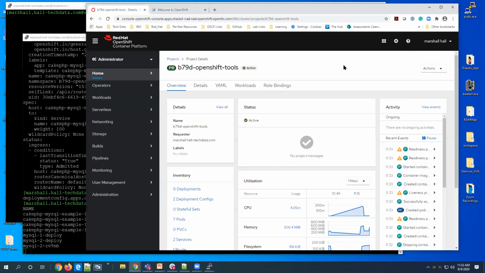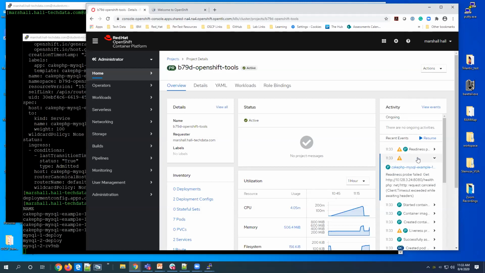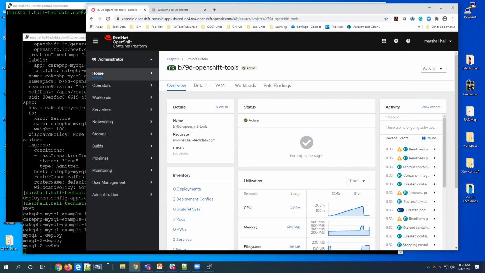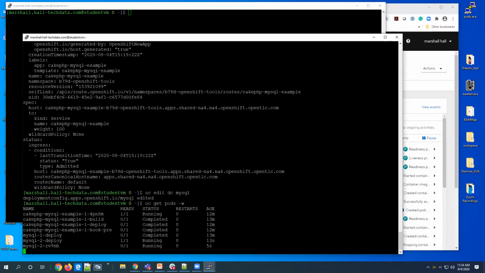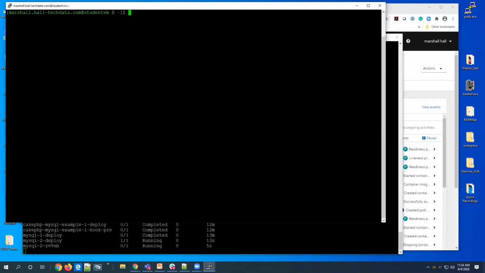If we look in the console, we can see that now we have some messages that the readiness probe has failed after the container has been deployed. We're just going to watch this for a few minutes and see what it does.